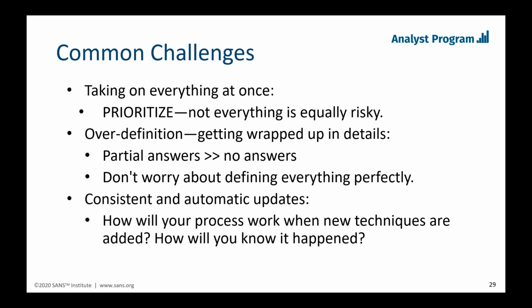Over-definition, that's another one. Getting wrapped up in the details when you try to measure how good you are at picking up each one of these techniques. I've been on teams in the past that struggled with the best way to do this. Oftentimes the approach is, let's test this technique and then we'll put it on some sort of scale of 1 to 5 or whatever. Did it prevent, detect, or not block this at all? Keep it simple. That's my guidance here.